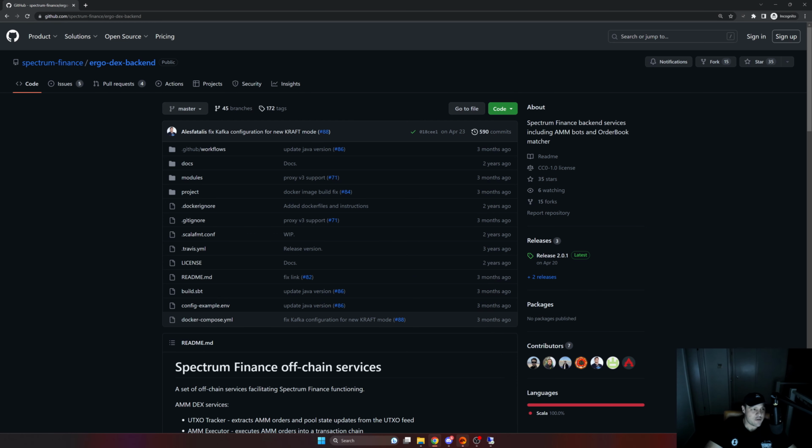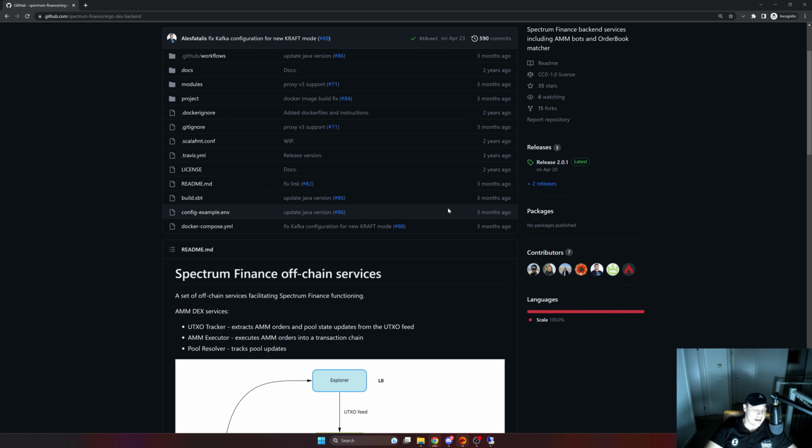Okay, so here we go on the computer. The web page that I've got open is the GitHub for the Spectrum Finance automated bot. What you'll find here is not only the source code, and that's probably the nicest thing about most of the projects in the Ergo ecosystem, that you can just have a look at the source code, but it's got an explanation exactly around what you would need.